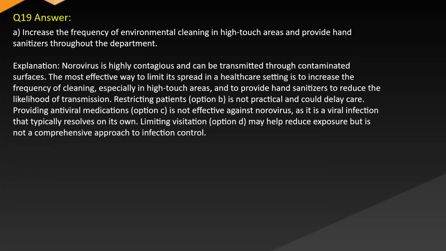Answer A. Increase the frequency of environmental cleaning in high-touch areas and provide hand sanitizers throughout the department. Explanation. Norovirus is highly contagious and can be transmitted through contaminated surfaces. The most effective way to limit its spread in a healthcare setting is to increase the frequency of cleaning, especially in high-touch areas, and to provide hand sanitizers to reduce the likelihood of transmission. Restricting patients, B, is not practical and could delay care.